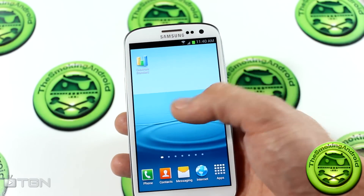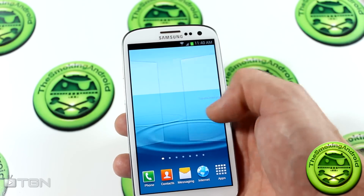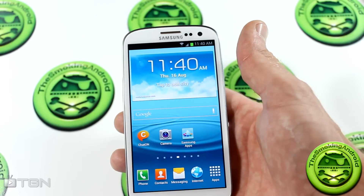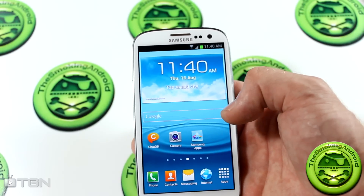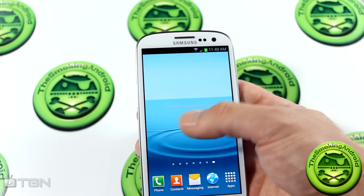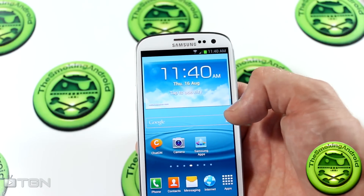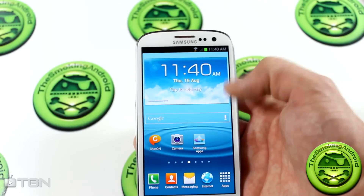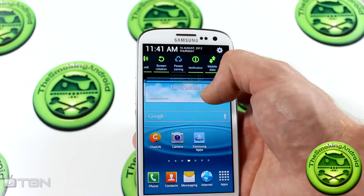I've been playing with this for about half an hour, 45 minutes now, and I haven't been able to notice any sort of performance changes, just because in its Ice Cream Sandwich state this is an incredibly fast device and ROM. Samsung had already taken huge steps to make it smooth and fluid. A lot of reviewers were saying that in its stock form it is the fastest and smoothest device you could find out there — no stuttering, nothing like that. Anyway, let's go ahead and take a look at some of the other changes they've made.